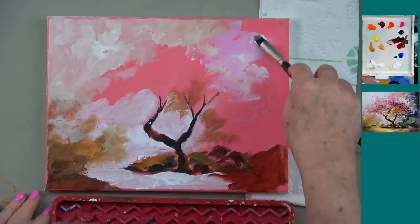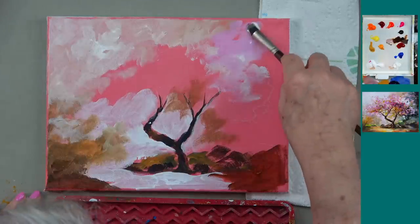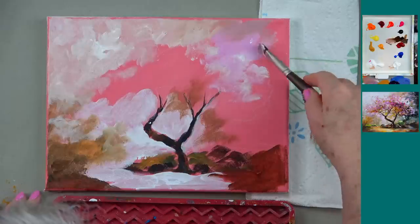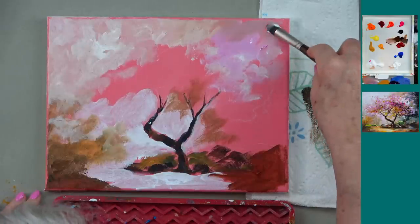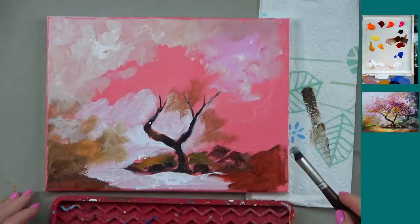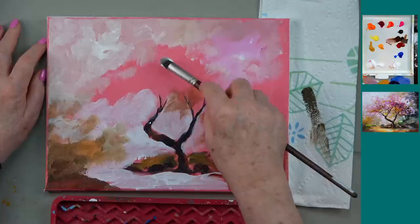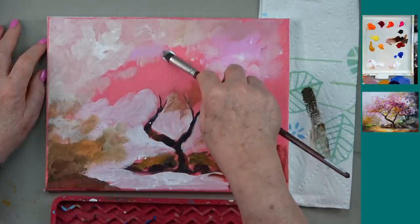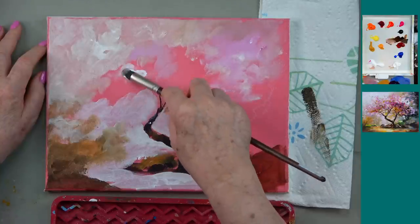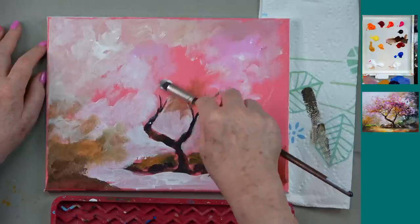I'm going to say that there's a little bit more raw umber over here, just a little bit more. Very little. It's a very translucent color. Come over in this area here and say that there's our lighter background. This will be a neat effect. It's an interesting way to get it, yes? And then I think I want some of that color maybe up in here a little bit. Nothing too drastic, but probably a little bit more white coming down. I can leave some of the background showing.